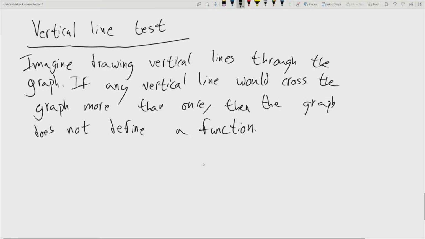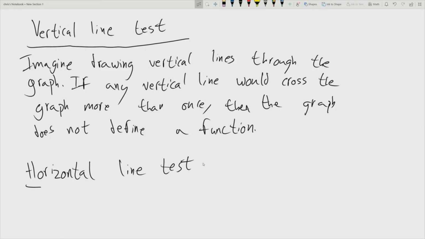I have another test I can also use that's called the horizontal line test. Instead, we imagine horizontal lines through the graph.